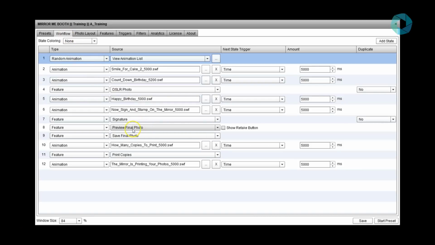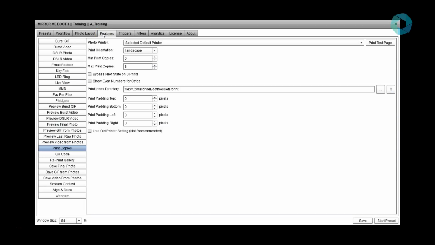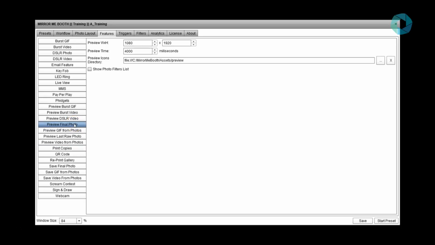Another feature, for example, preview final photo. Our final photo preview was presented on the screen for 4 seconds. Now I want to change the time to be 6 seconds. So I will go to the Features tab, Preview Final Photo, and I will change the preview time to 6000 milliseconds.